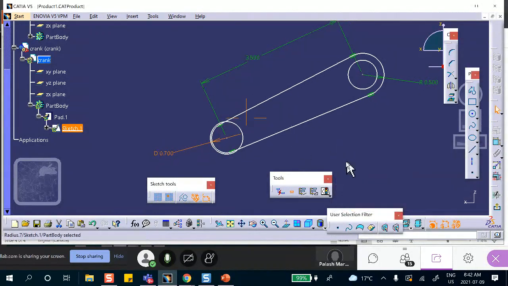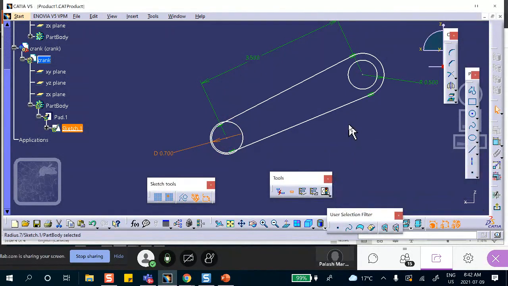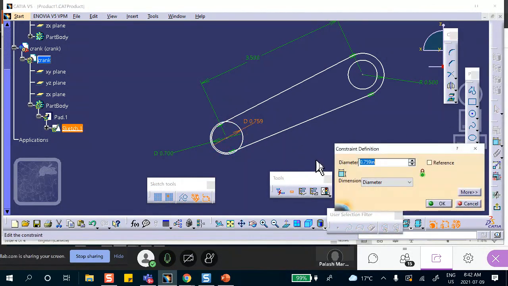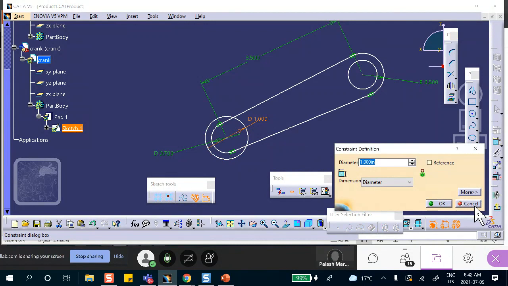And this radius, where is that? This one, I didn't even put a radius here. I have to do that. This radius is 0.5. Diameter of 1. Oh, gee. Wait a minute. What is that?